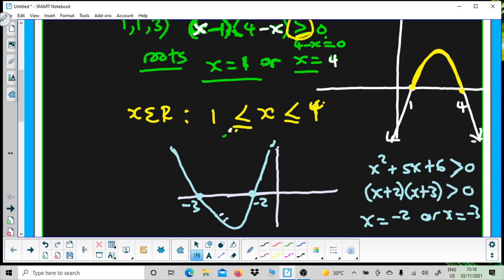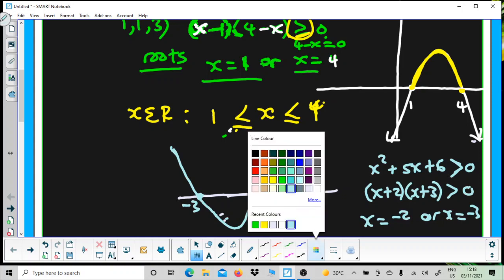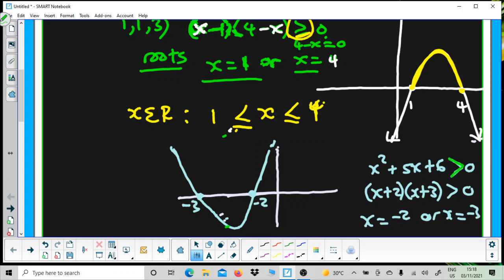So what you need to do from here is to determine where the graph should be. So in this situation, because you're solving for greater than 0, where are you supposed to be here? Where should you be? Above the x-axis again, isn't it? Greater than 0 is above. So again, I picked this part for a reason. You can see this is the part of the graph that we need, but is the part I am highlighting still in between the roots? No, it is no longer in between the roots.